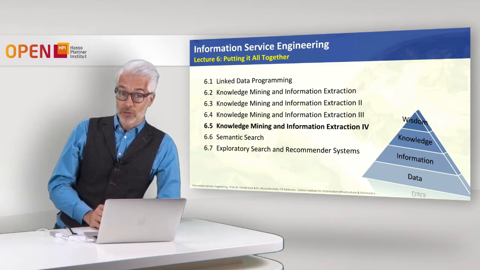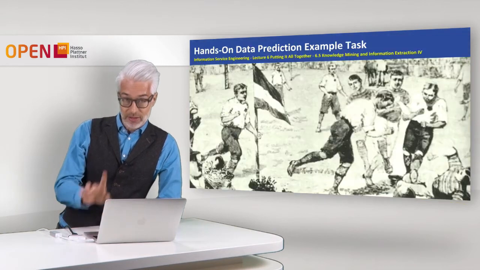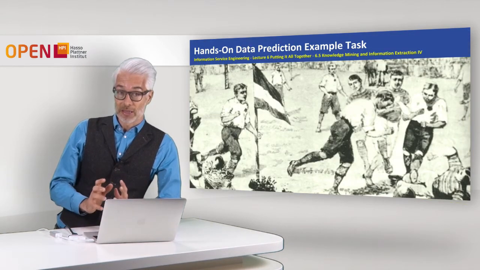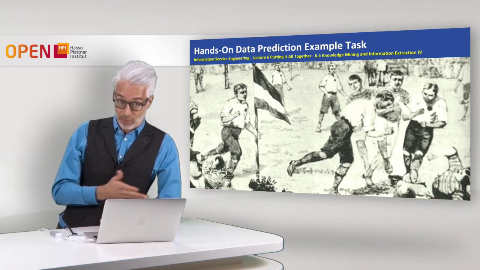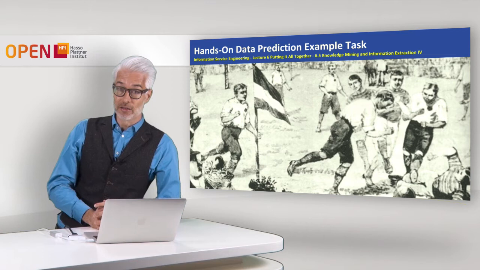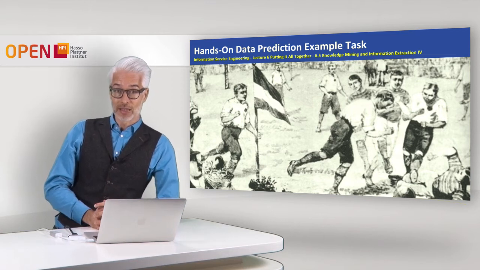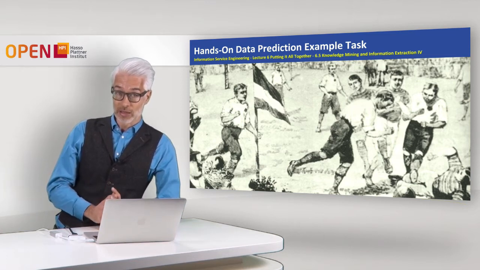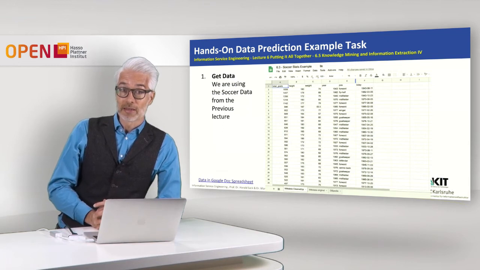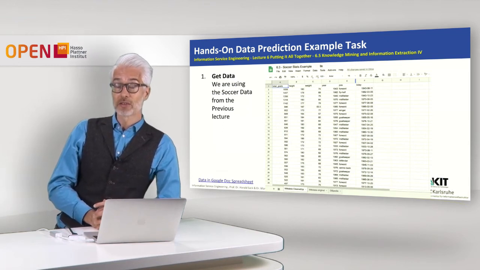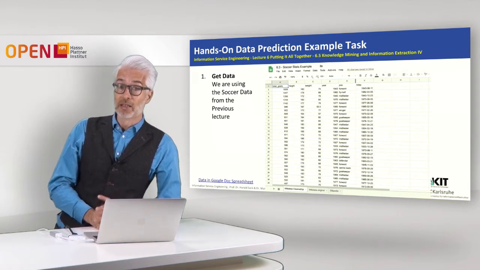So, what could we do with the data we have? Just remember, we have gathered and analyzed data about soccer games. So we had soccer players and we had the height, the weight, the number of goals they scored and other data, numerical and non-numerical data about soccer. We have put all this data into a Google Sheet, and now we can also make use of this data for prediction tasks. And of course we will use machine learning to do a prediction.